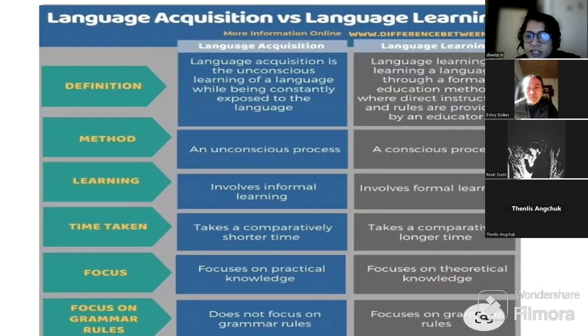Acquisition is not so active. It happens naturally, unconsciously, informally. So when you told me that in the first class you try to talk to them, make them comfortable, not only are your students fond of you because you are a special teacher who gives them so much time and understanding, which makes their learning very comfortable, but also they're unconsciously learning. So when you're having all these discussions in your first class, you're also making them practice English, in an informal and unconscious way, right? They're learning how to talk, which is already a problem that you have in your classroom, that they don't talk. But by doing that in the first class, you've done a great job at making them talk.